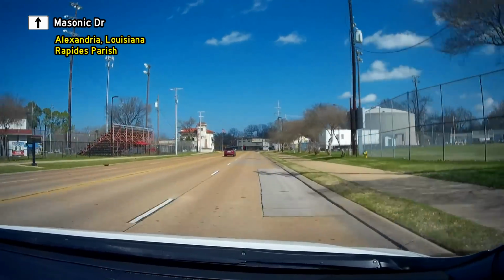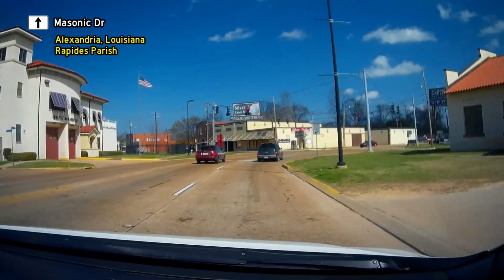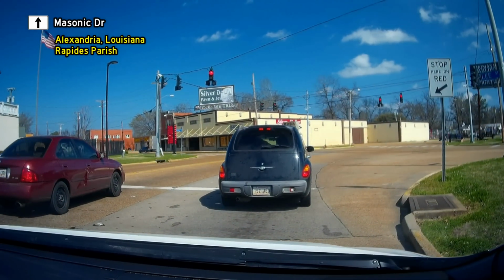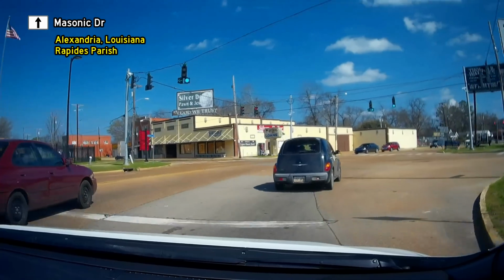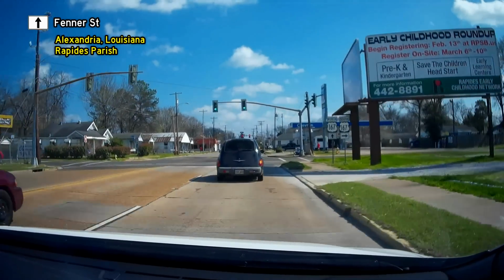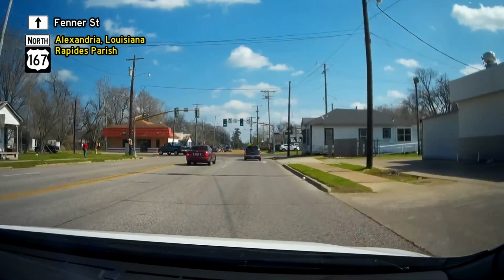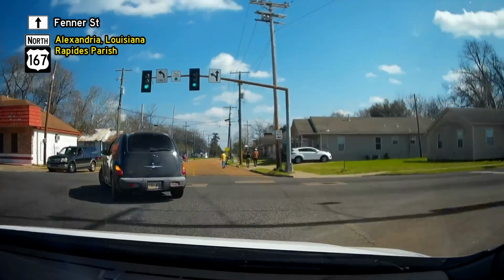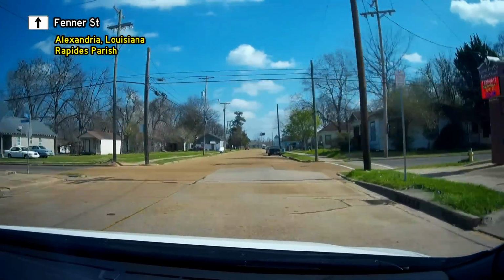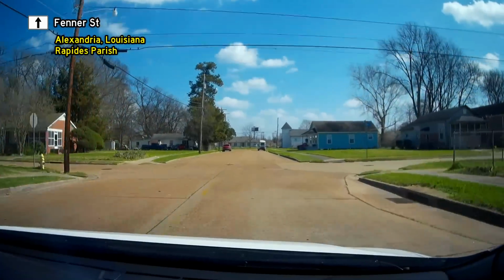So a major point of interest on this drive is the Silver Dollar Pawn and Jewelry, which is located right up here at this light. It was featured on the short-lived History Channel series Cajun Pawn Stars, which was a spin-off of the original Pawn Stars series. And as their Wikipedia article points out, and I'd also like to point out, Alexandria is outside of what's considered to be Acadiana. The people that live in Alexandria really are not Cajuns. So that name was kind of a misnomer. There's nobody Cajun involved. It's just people from Alexandria.